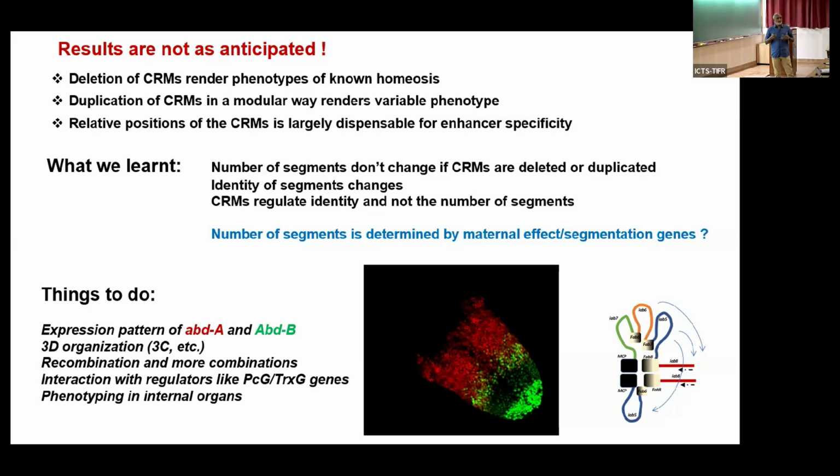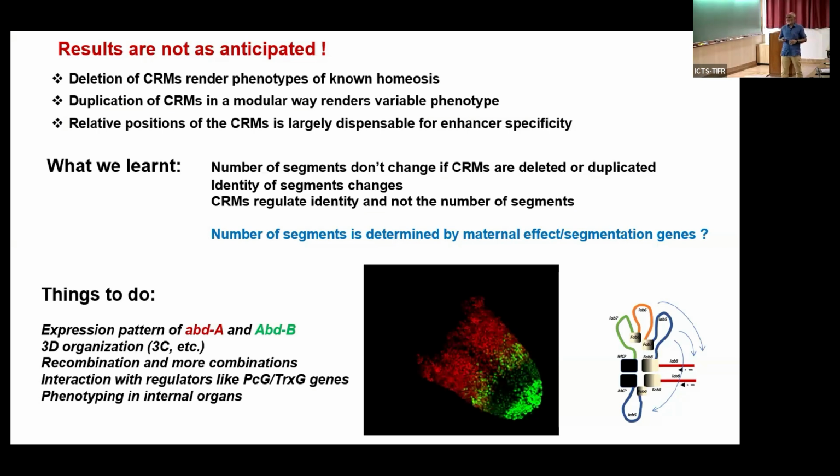Internally also there is a phenotype that is possible, very challenging to see, but we have some ways of looking at that. And this is just to bring to your attention that in Drosophila, in diploid cells, genomes are always paired. So when genomes are paired and when you have deletion and duplication, you see weird kinds of looping that happens. So our 3D experiments we are designing in a way, Suhail is here, he is putting most of the effort in this context to ask if this interaction in homozygous or heterozygous or trans conditions will give us some idea about what are the things that are happening.